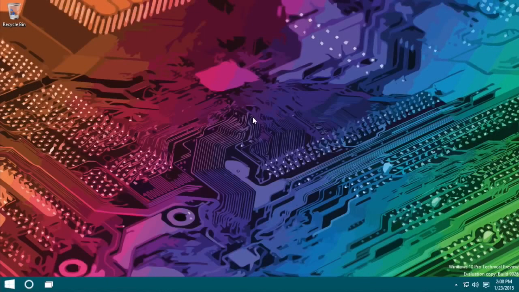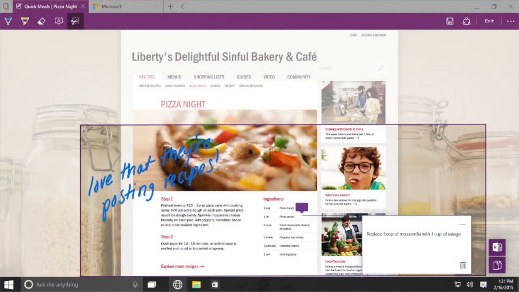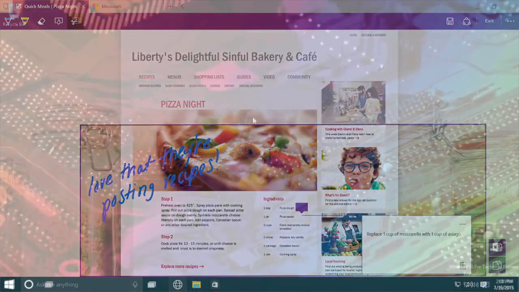Before I get into some other apps, I'm sure people are going to ask about Project Spartan, which is Microsoft's new web browser. That software is currently not in this build. It will have a new interface compared to Internet Explorer. It will have a new rendering engine. It'll have a reader mode, a note-taking mode, built-in PDF support, integration with Cortana, and more. As of right now, I can't demo that, but that is to come in the future.